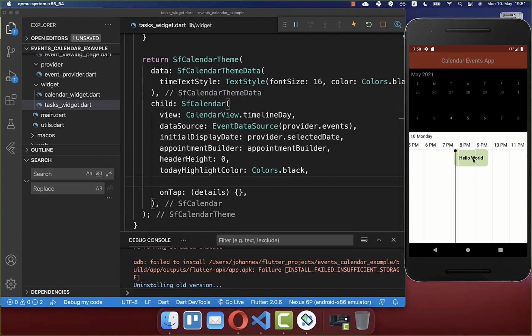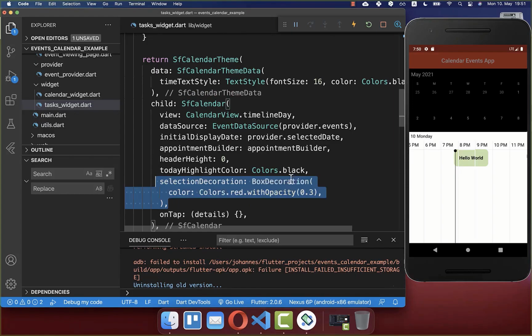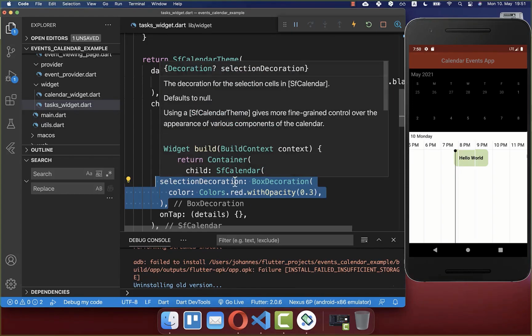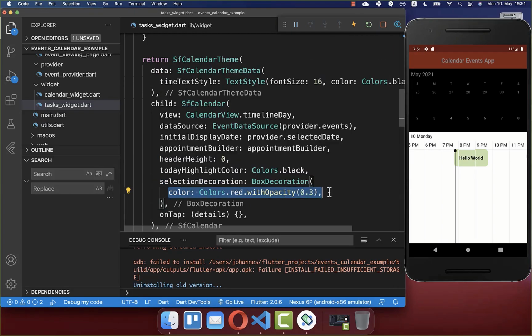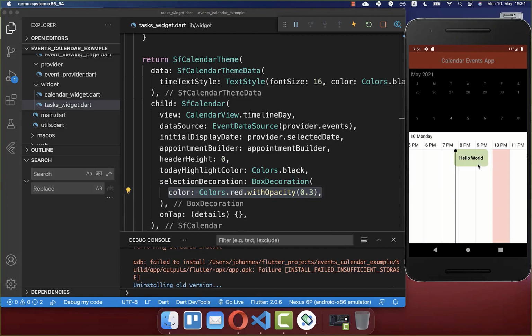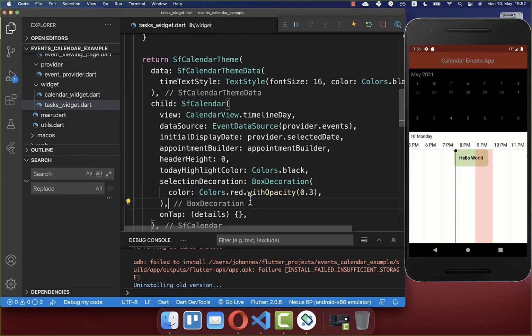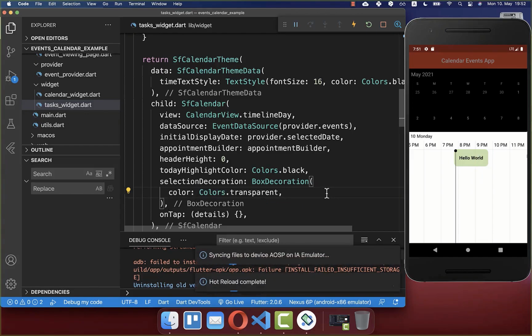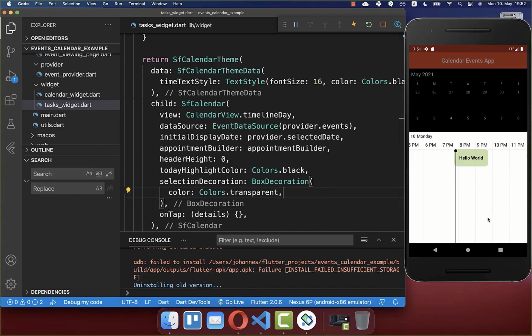If you like, you can also change here the selection. So here you have a decoration, selection decoration, and then you can basically set here a different color inside. And I set it right now to red. And now every time if you select here anything, then it has the red color. On the other hand, if you don't want to display this selection, then simply put here a transparent color inside instead. And with this, the selection will not be displayed.